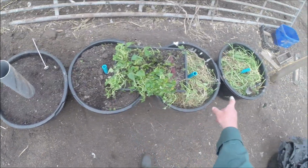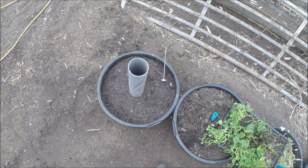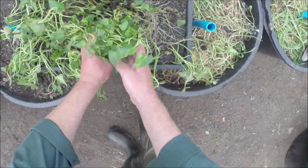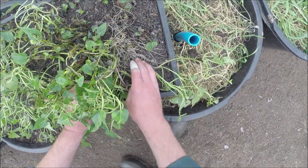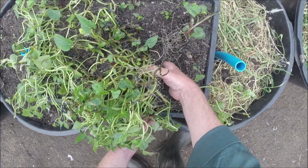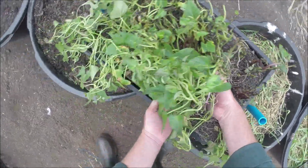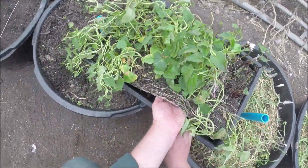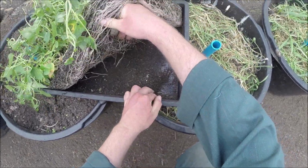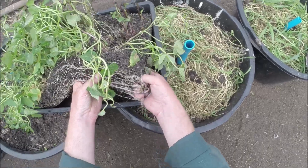I've got these pipes in the top to monitor the water situation. Let me see if I can find another. Well, this one's got quite a lot on it. There's loads of roots in here. Oh my goodness, look at this. Yeah, it's quite dry, isn't it? Okay. Well, something's got a lot of roots.